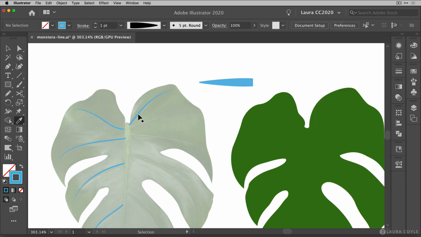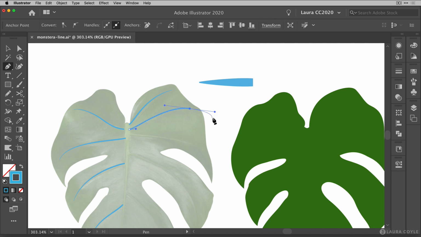And the reason I'm not able to draw with this, let's try this again and see if this will work. I'm gonna start here. Let me undo that. Click and drag first. I like that because that's a good way to make a nice S curve with this. All right, so there's a setting that I need to have. What I would like to have happen here is every time I draw with the pen tool, after I draw one of these width profile strokes, I would like it to apply to the next thing I draw.